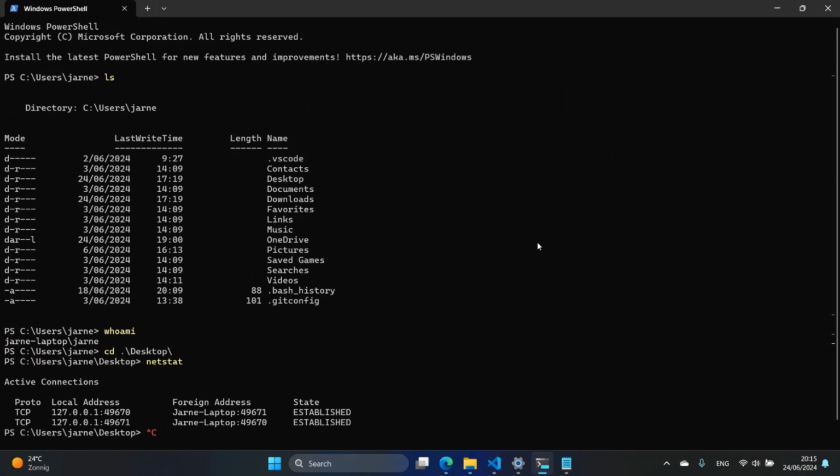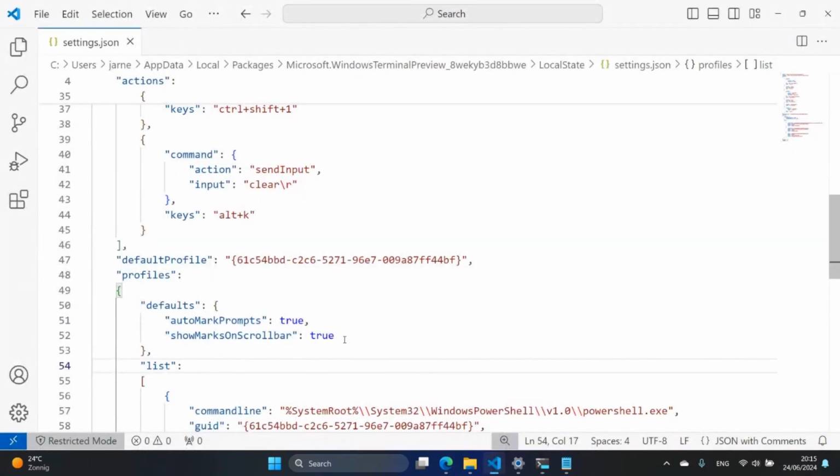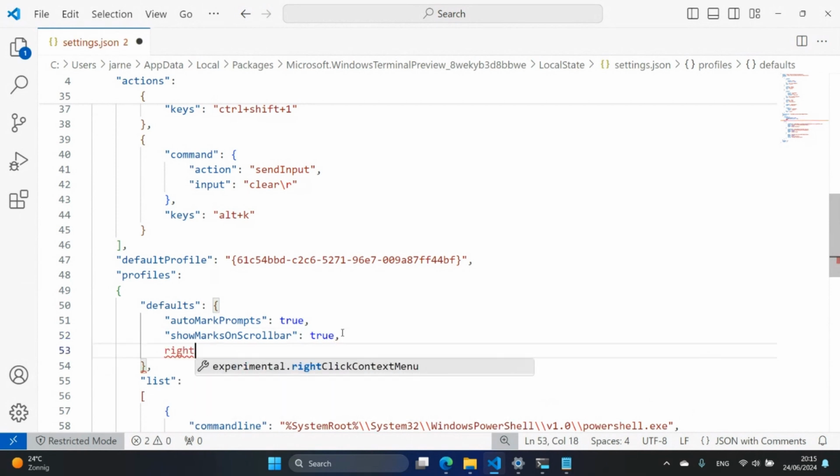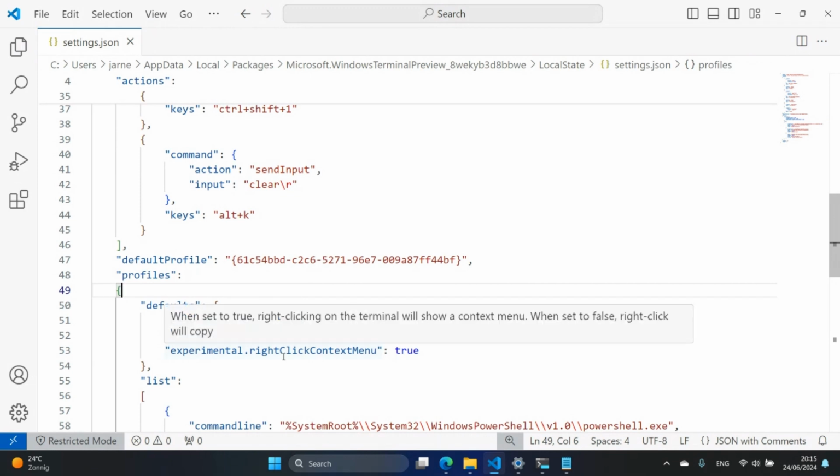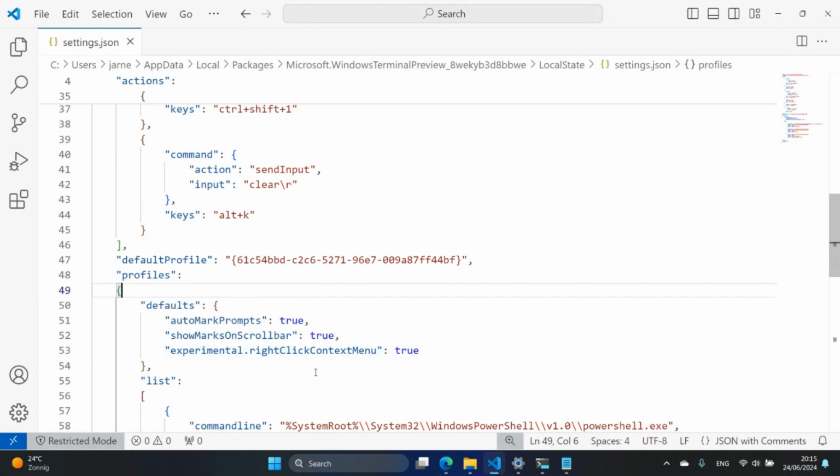Now, this is maybe a little gimmick, but one of the other features I found really useful is something that comes with the right-click context menu. It's a completely other experimental feature. So let's turn it on. And it allows you to have a context menu instead of right-clicking, which is normally used for pasting stuff inside of your Windows terminal.